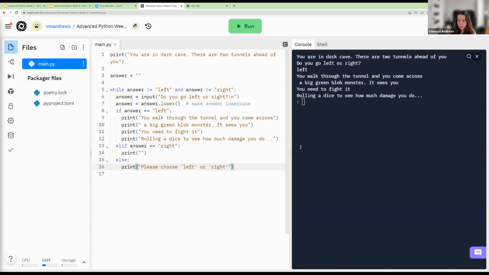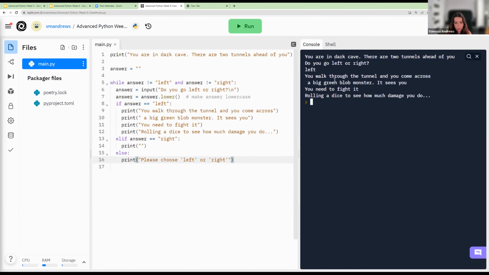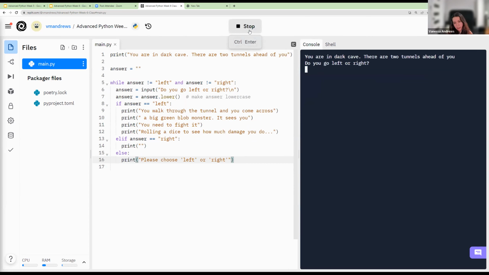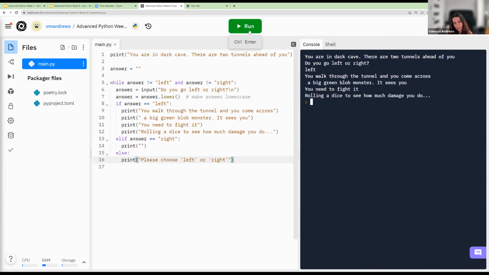Okay. Hi, Dylan. I've typed everything in, but when I answer it, it won't continue going. Okay. When you type in the answer, after you type it, do you hit enter? I just type it and it doesn't do anything.